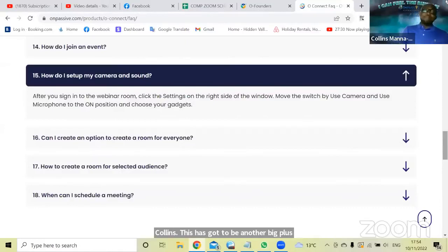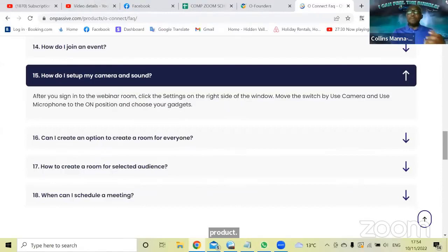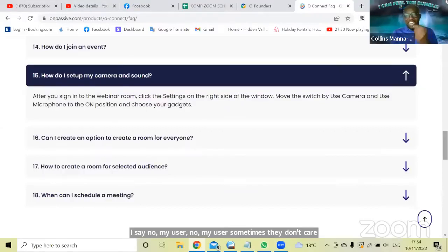100%, yeah. Because again, we're talking about saving time. You are in a meeting and conferencing. We are talking about lots of meetings, because when I put myself, I don't look at the product as a normal user. Normal users, sometimes they don't really care about time. But we're talking about businesses where time is money. And we're talking about these people having these meetings, and some of them are not tech savvy.